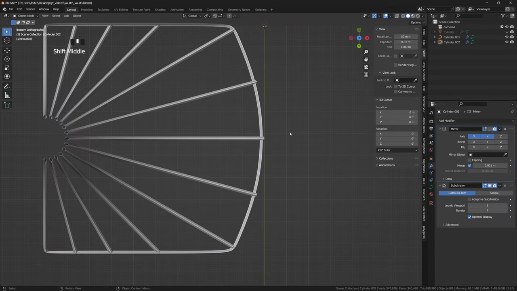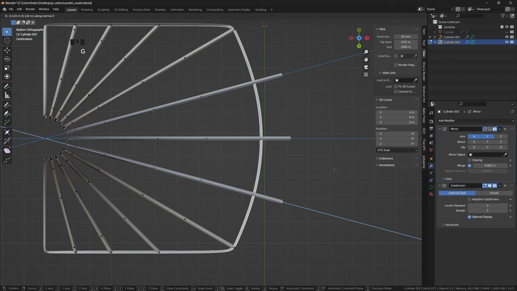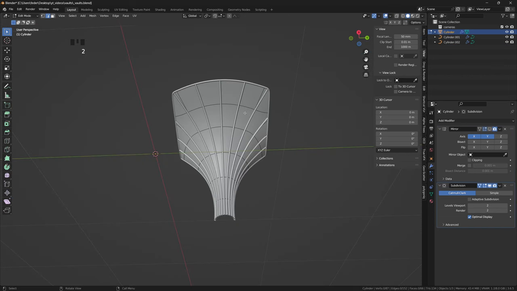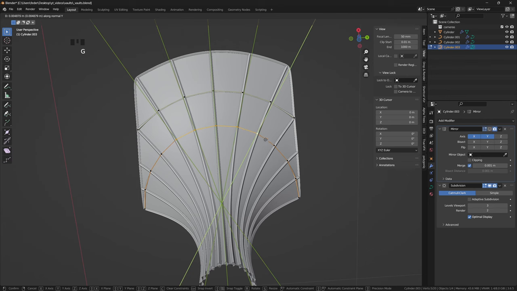These in particular are going a bit past the outline, and one solution is to switch the gizmo to normal and to set the pivot on individual origins. Select the ending points of the vertical ribs and move them on their respective individual normal Z axis. I'll then create with the same technique also the horizontal ribs, and I'll adjust the position of each control point on its normal Y axis to make the shape emerge from the base.